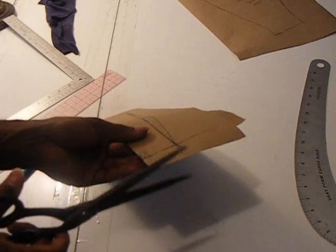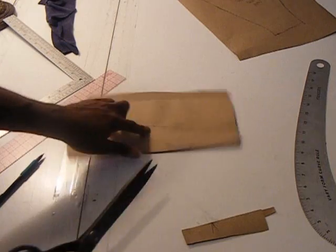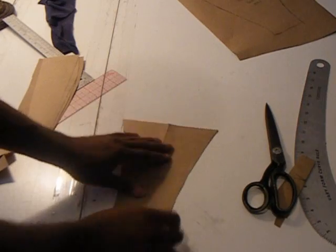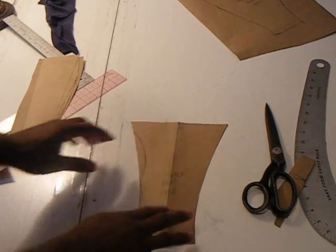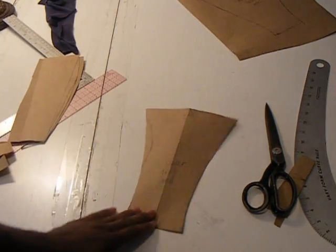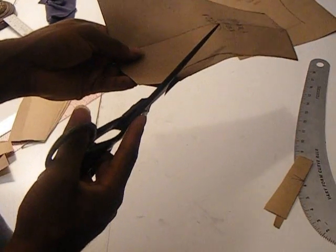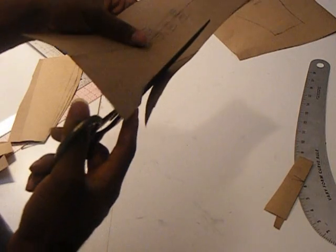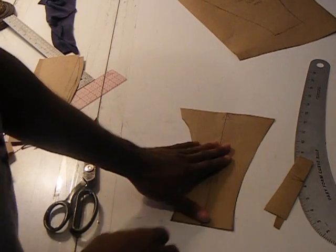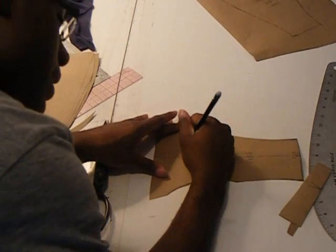So grab your scissors and cut this whole piece out. Okay, so I've cut that. This is what it looks like now. And you see we already have our little thing there. So we're pretty much finished with this front piece. I'm going to go ahead and cut this out. Okay. So there's that.